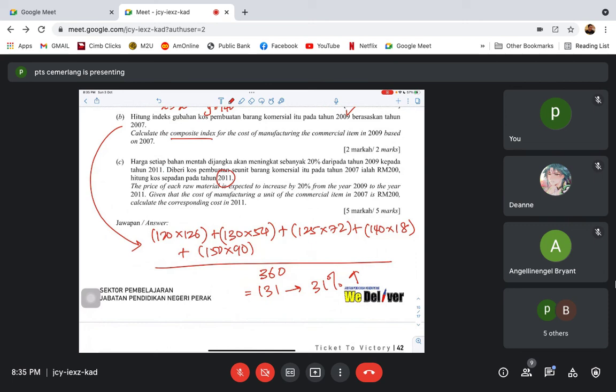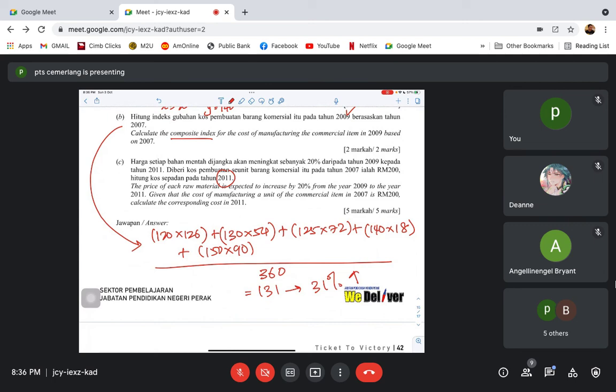Okay, so this is the part where a lot of students find difficulty. Sebab dia ada 3 tahun. And then your school teacher, maybe they teach you by using the chain rule. Okay, I'm not sure lah if you still remember or not. The chain rule, how to get the value of the index. Okay, menggunakan kaedah chain rule lah. But then I'm going to use a different method for this. And basically, you should get the same thing. Cikgu akan gunakan satu method yang berlainan.